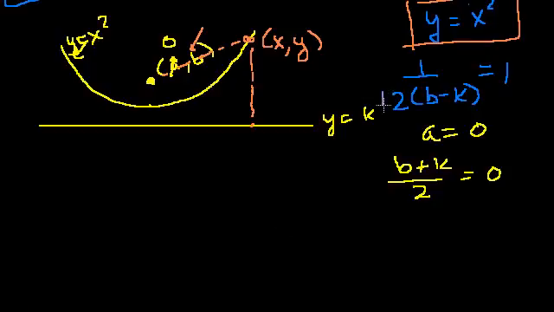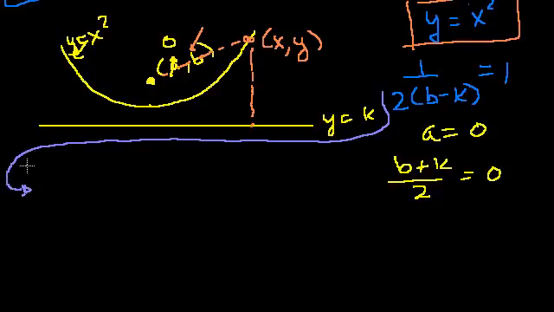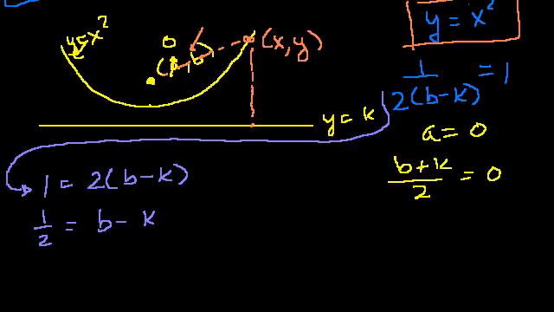And I'm going to do it particularly for this case right here, but you don't want to do that every time. So then we'll do a more general formula that we can just plug in next time you see a new parabola. So if we multiply both sides of this equation by 2b minus k, you get 1 is equal to 2 times b minus k. Actually, let's just divide both sides by 2. So you get 1/2 is equal to b minus k.